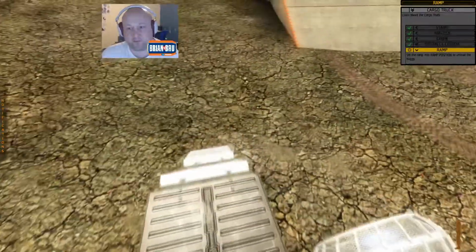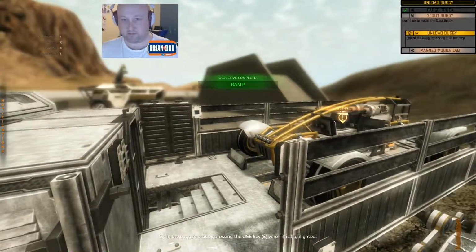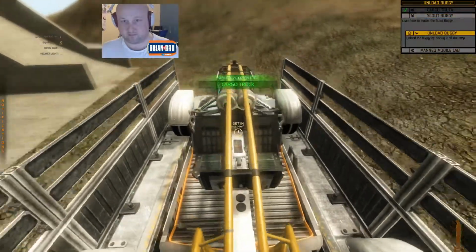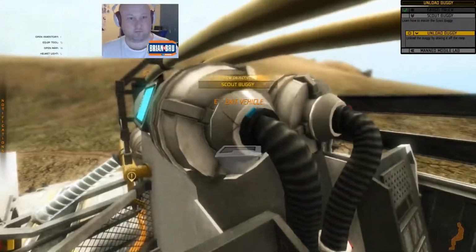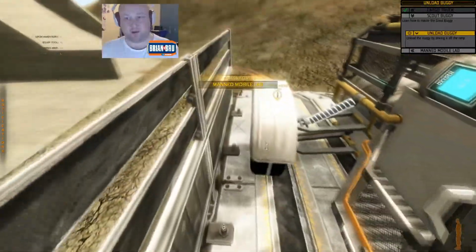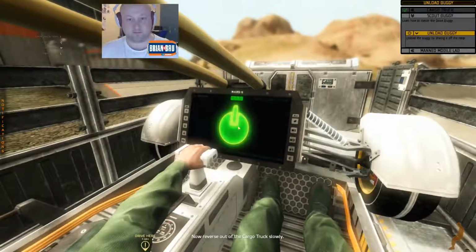So what do I do? Sit in the buggy seat by pressing the use key when it's highlighted. Now reverse out of the cargo truck slowly. Don't think I put the ramp down, did I? I did. Right. Now reverse out of the cargo truck slowly.